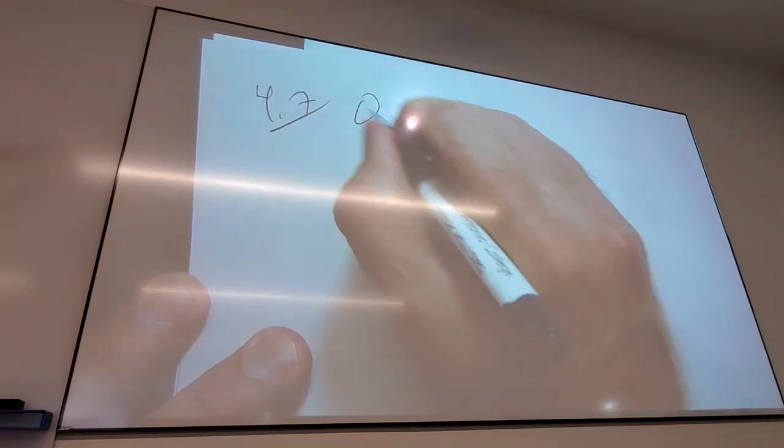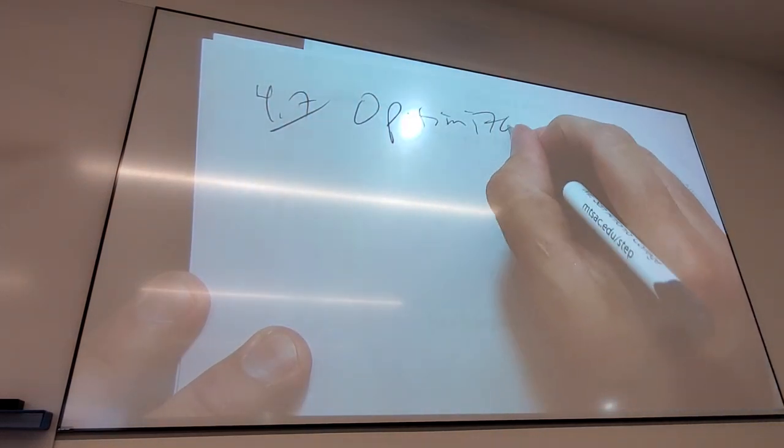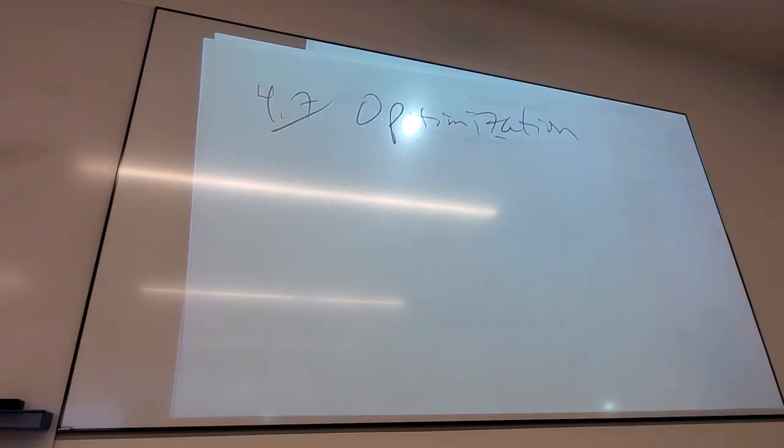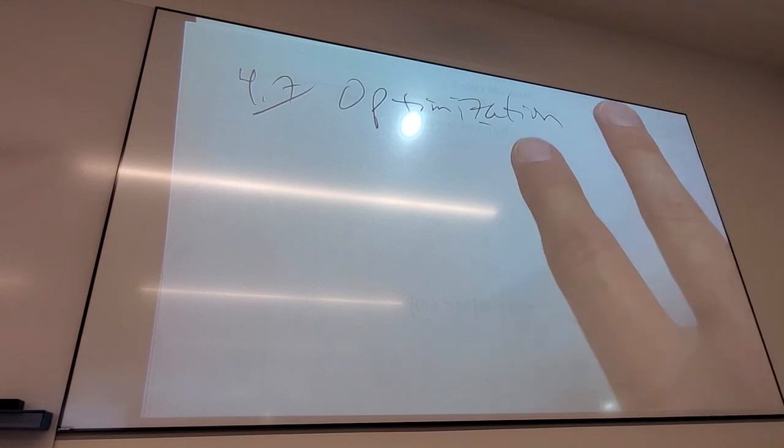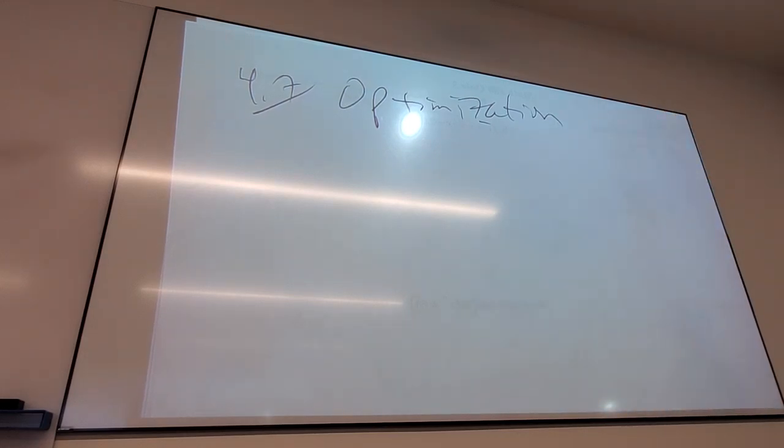So what we're about to get into, and this is section 4.7, by the way, is optimization of all kinds of functions, not just parabolic. Because we now know how to find the max and min no matter what the function looks like. So with optimization, it's all about take the problem, set up the function, get a derivative, set it equal to 0. It's going to be wash, rinse, repeat, right?